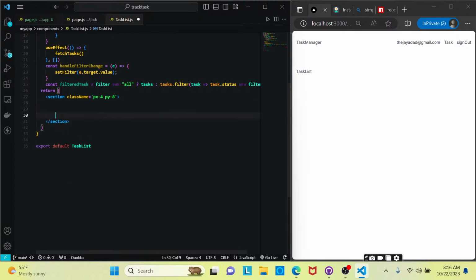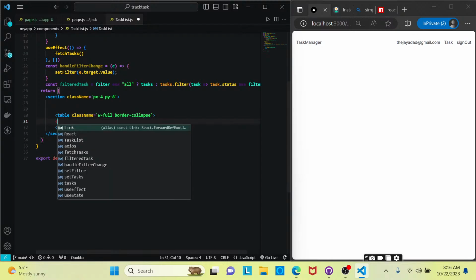Well, before I set those up, let's just make sure this is working first. So let me go with a table, and we'll give it a class name of width full, border collapse.